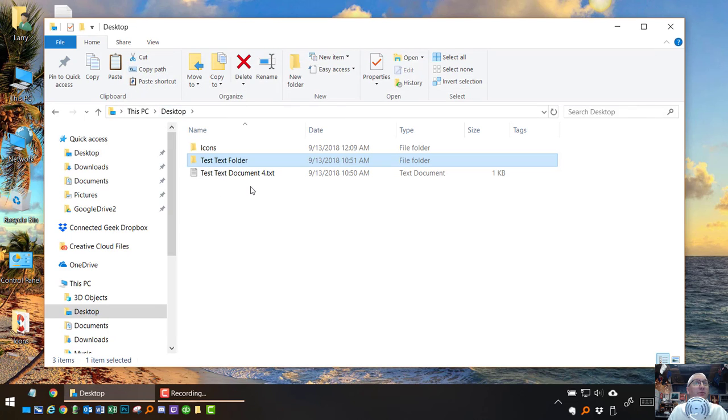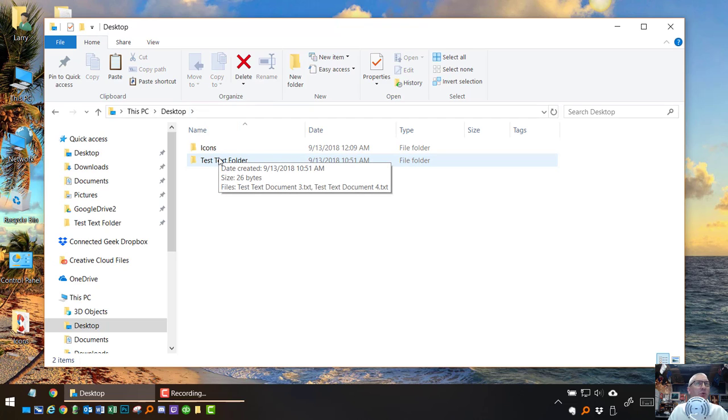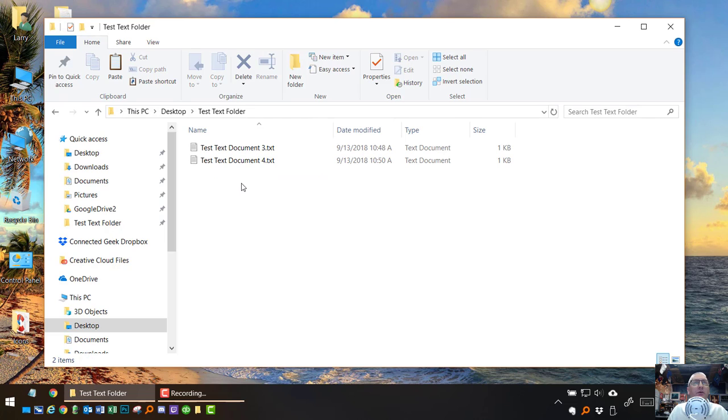Now let's go back to test document 4. We don't need this document anymore, and we don't want to put it in here anymore. So we can either delete it, or we can move it so we don't need it in this spot anymore. The nice thing about Windows is you can click your mouse on this document, and you can do multiple things. You can drag it into the recycle bin, or you can drag it into the test folder, like I'm going to do here. You notice it says move to test folder. So I'm going to move it. There's multiple ways to do the same function. We're just showing you both ways. So now you can see the test document 4 is in here.